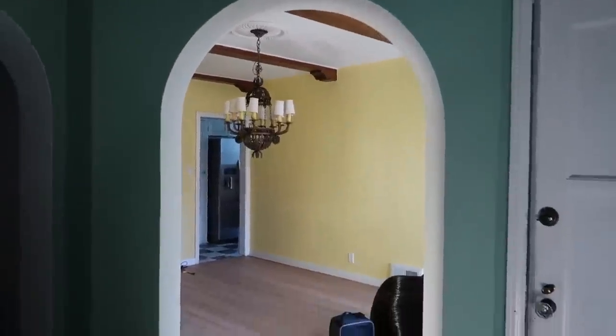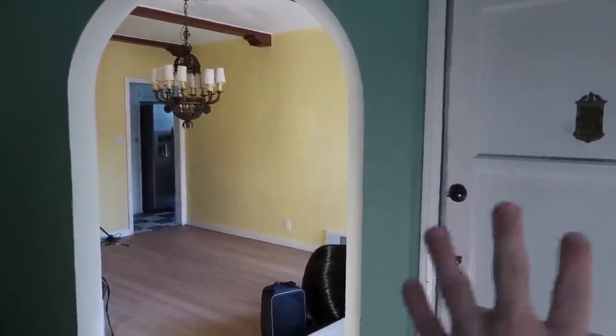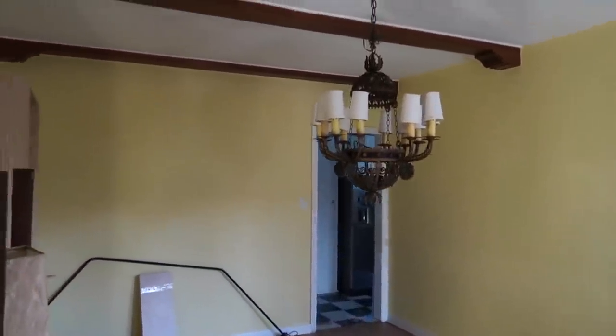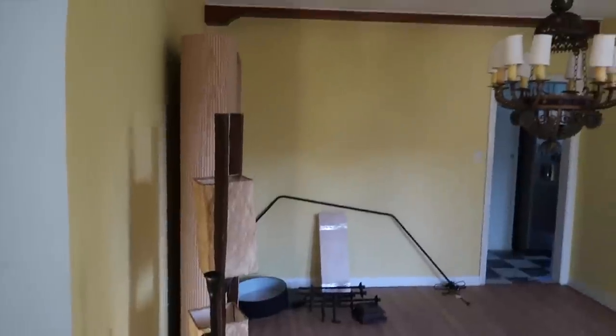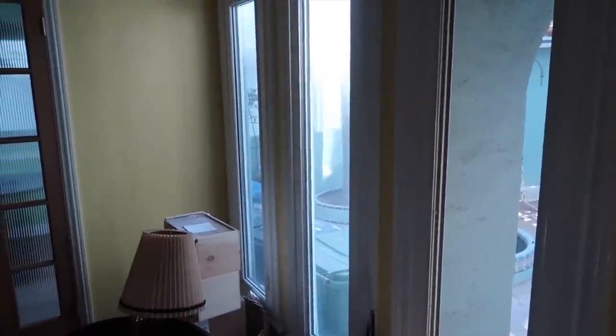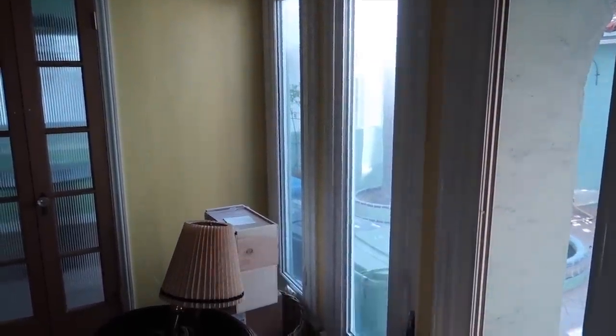So I'm shifting my design focus into the TV room. Let me take you down there for a little reminder on that space. We're downstairs now - this is the entry door, and when you walk right through here, this is the room we are going to be turning into the TV room. We need to pick all of the other finishes out for this space.